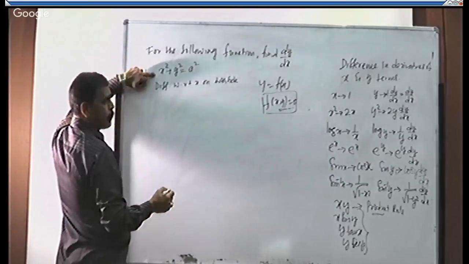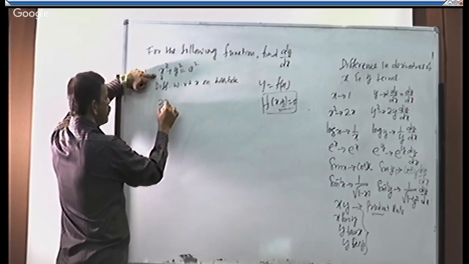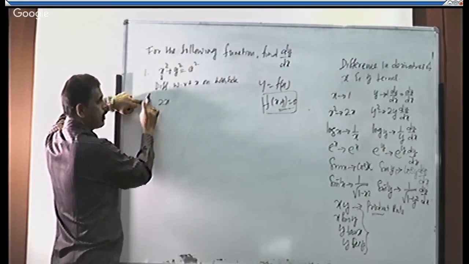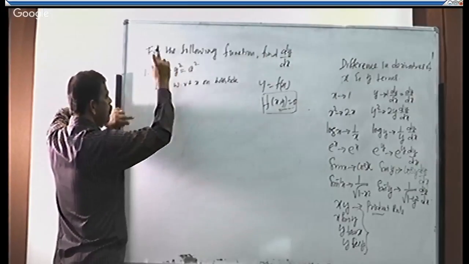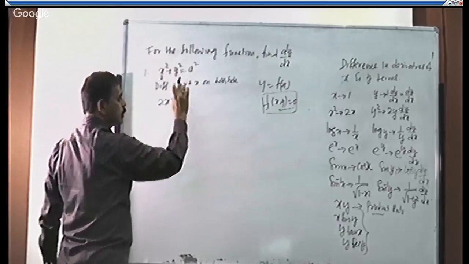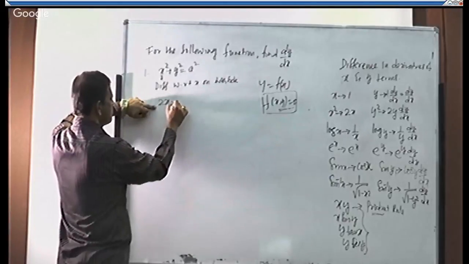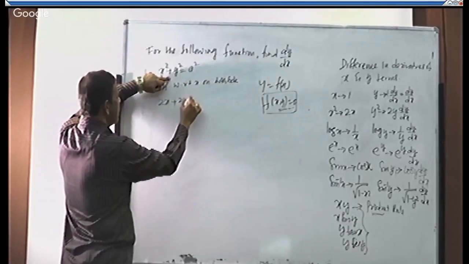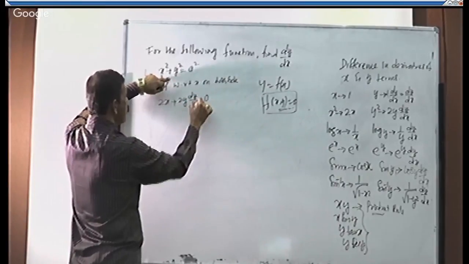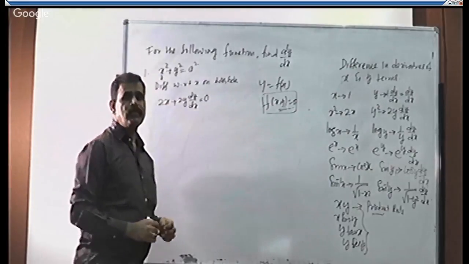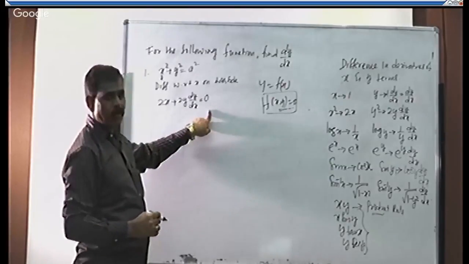Okay, then what to do? You take each term, consider each term, and differentiate them. Differentiation of x square is 2x. I have not written any is equal to symbol or dy by dx here. I am just plainly differentiating each term. Wherever you have the is equal to symbol, you just write it and carry it. For x square, it is 2x. For y square, it is 2y into dy by dx is equal to a square. A is a constant. Differentiation of a constant is 0. See, the differentiation part is over.